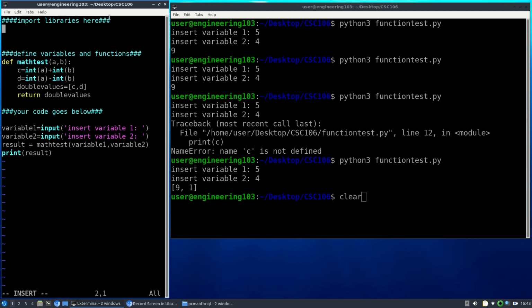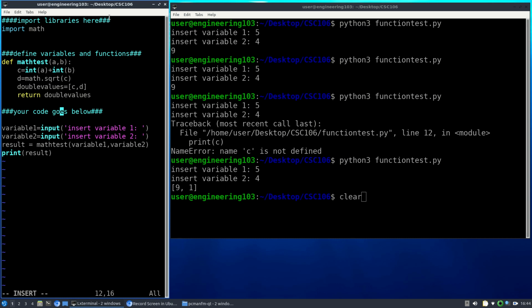So let's say I want to import the math library, and then I want to come here, and then I want to do D is going to be the square root of C. I'm using a library inside of my function.